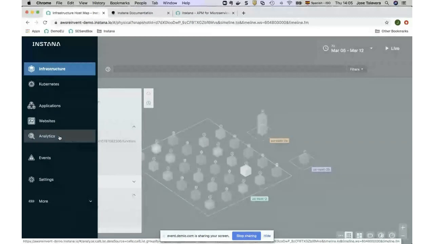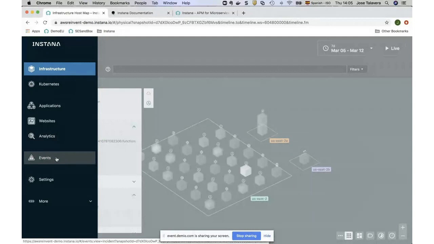And last but not least, obviously, we don't want our customers to be staring at dashboards all day long. That's why we have those events, right? And that's probably the most used area of Instana, especially when you do troubleshooting. It's where you will start, definitely. On events, you will see issues, incidents, changes, so that you could quickly understand what happened.